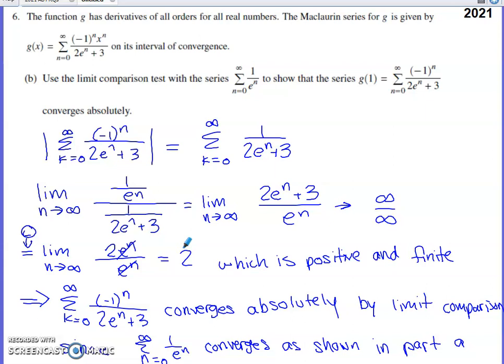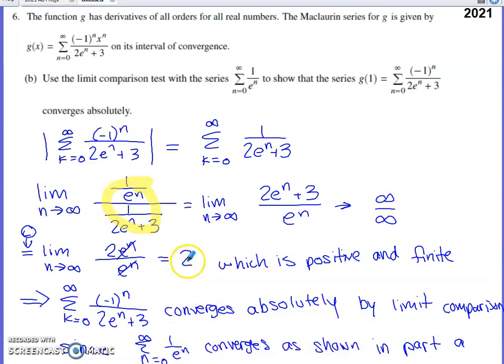Now, the numerical value that this limit equals isn't that significant. You need it to be positive and finite to have this test give you a conclusion. If I had this written the other way, like I mentioned a few minutes ago, my limit would have ended up being 1/2.